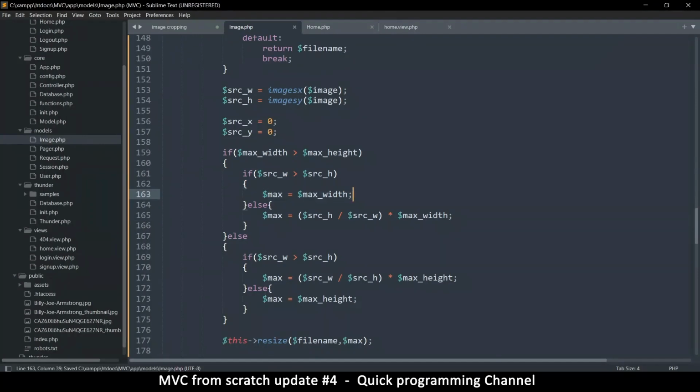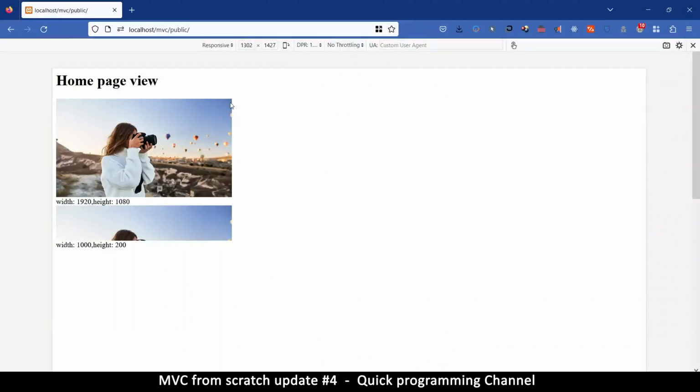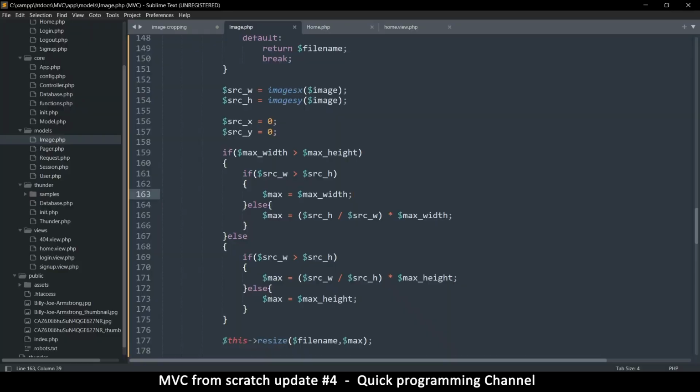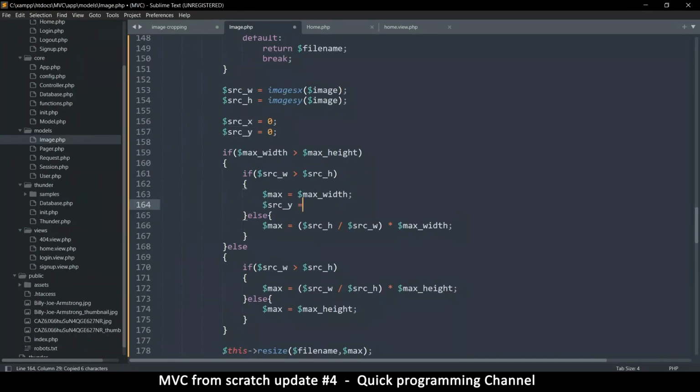So in this case, if I look at my image, what I need to adjust is the y here. I'm going to look at the remainder. So I'm going to subtract the value I'm going to crop from the total and then divide that by 2. So here what I'm going to do is I want to edit the y. So I'm going to come here and say source y is equal to, like I said, I have to subtract two numbers.